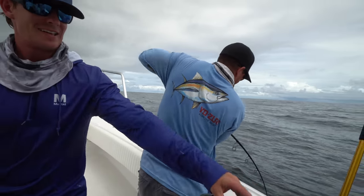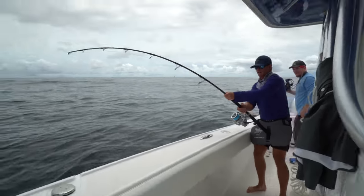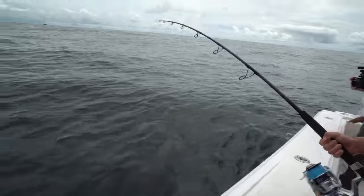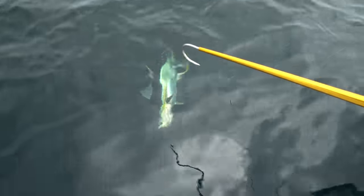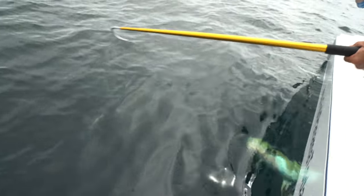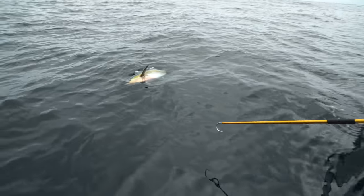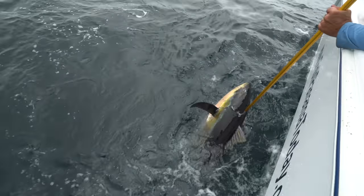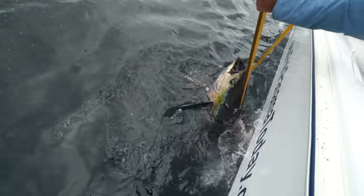Come on back here, man. He's ready. Come on back here a little bit. Don't let the line touch that, whatever you do. No, you're good. Sorry. Don't bring that right up too high. Carlos, grab the other gaff. 45 degrees, got a shot. Take it. Oh my gosh. We got Victor's fish close here. We got Chris on the guest gaff. Stick him. Good. Oh, barely got it. No good. No good. No good. No good. Okay.